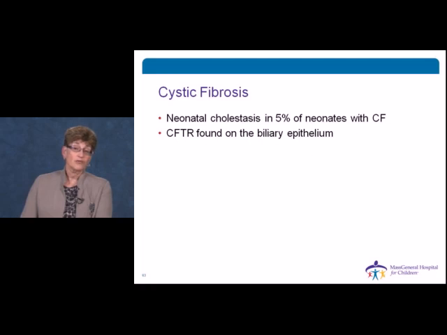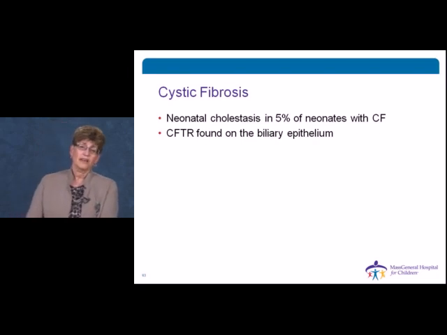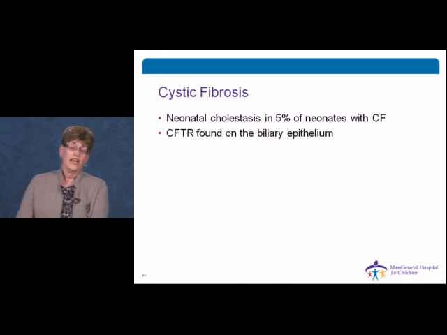Cystic fibrosis, we shouldn't forget that. Neonatal cholestasis is an uncommon presentation of cystic fibrosis. About 5% of neonates with CF are found to have neonatal cholestasis. And why is that? The CFTR is found on the biliary epithelium as it is on other major epitheliums. So it is something that we need to think about, and why we think about doing sweat tests in babies with cholestasis.